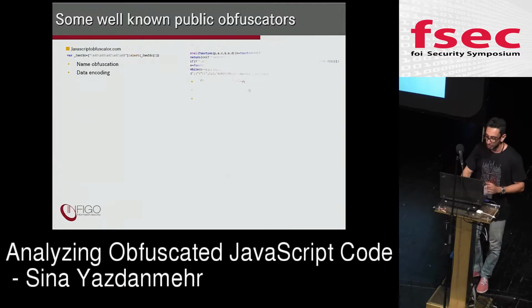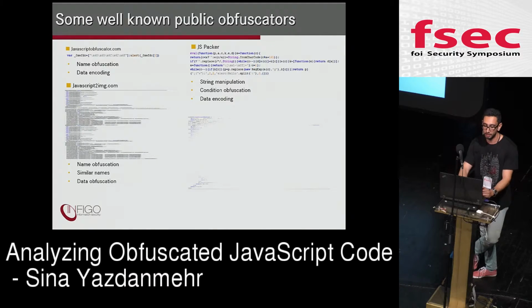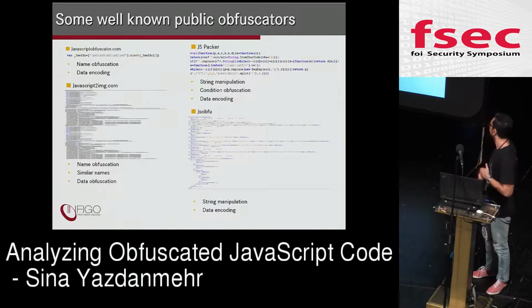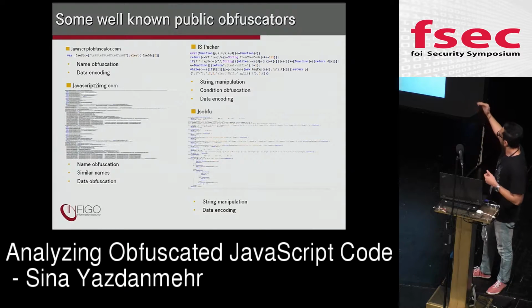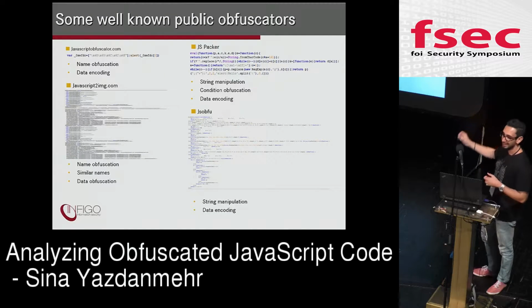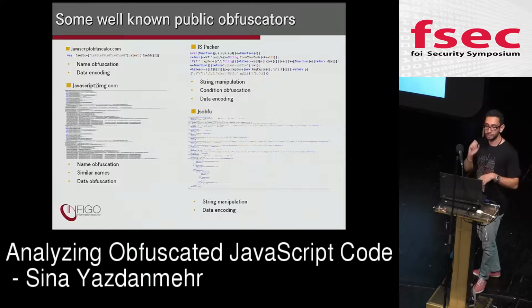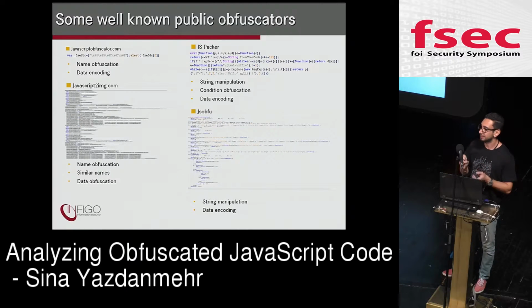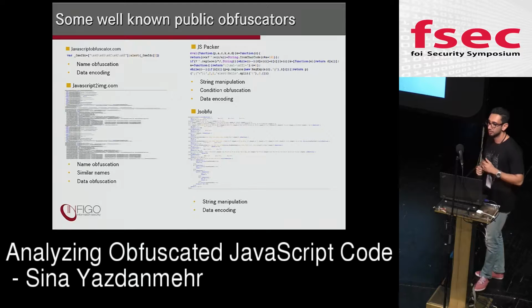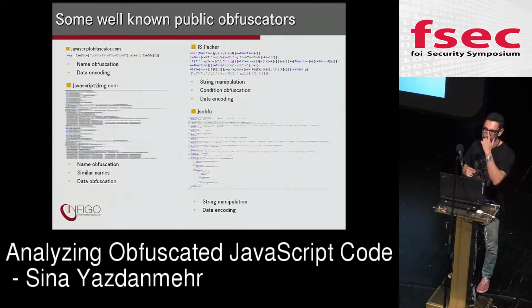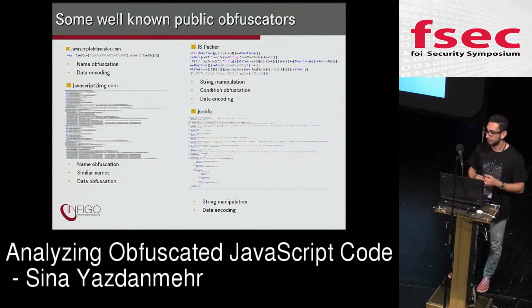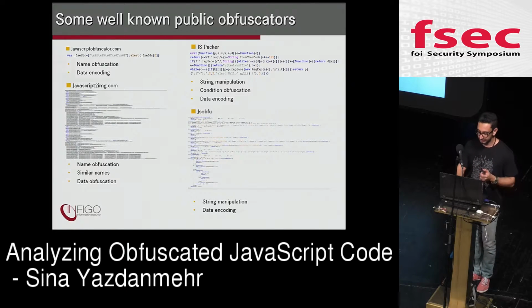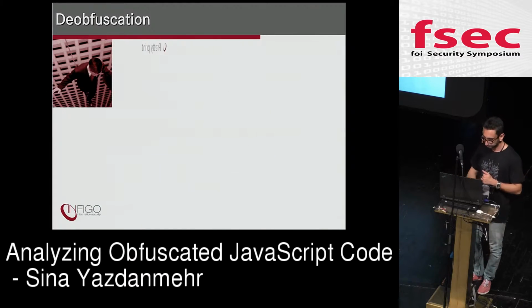It's really good to know common types of obfuscation methods in JavaScript. We have some scripts, some online websites, which do obfuscation with a fixed pattern. The result will be the same. If you know them, when you are going to deobfuscate a JavaScript code, they can help you because you know them and can easily deobfuscate them.